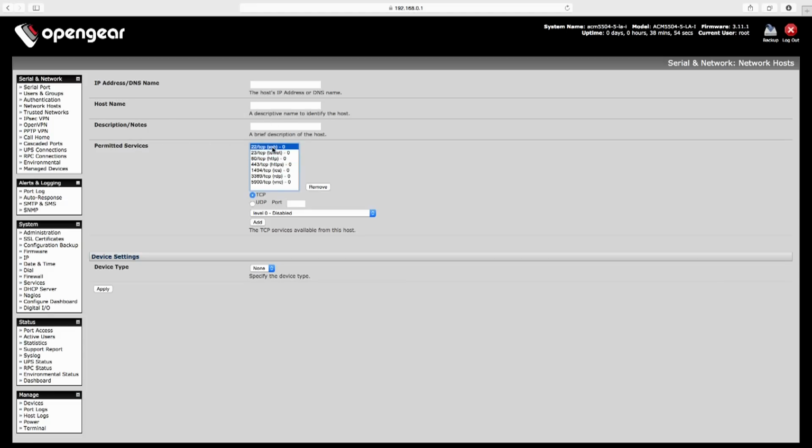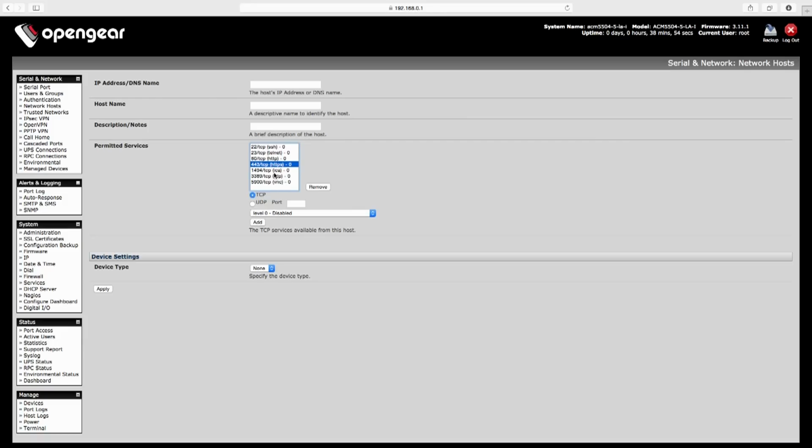So what do you want to be able to do with this? Do you want to be able to do SSH, do you want to do Telnet, HTTP, HTTPS, all that kind of thing. So this is a very good thing to realize. It's kind of a security thing, because if you say only certain services can use this particular out-of-band management device in order to connect to these particular servers, then you don't have to worry about hackers, right? Because if hackers are somehow able to access this out-of-band management system, and then be able to gain access to the rest of your network, that could be absolutely horrible.